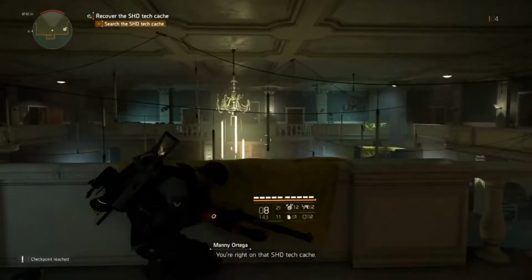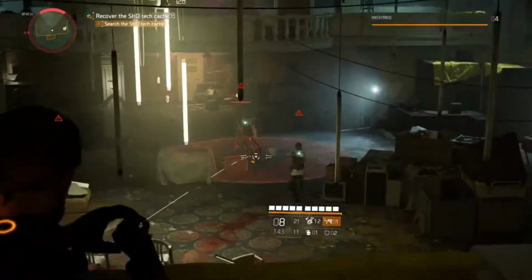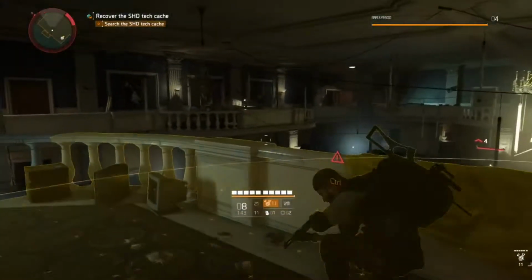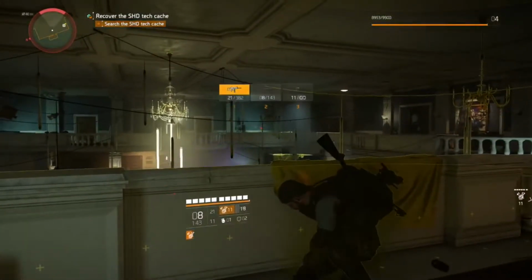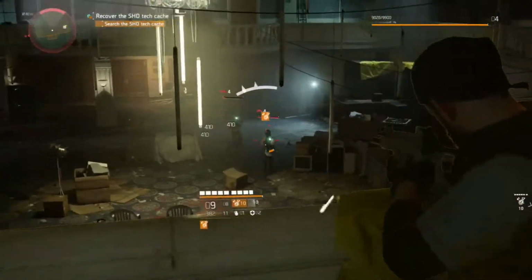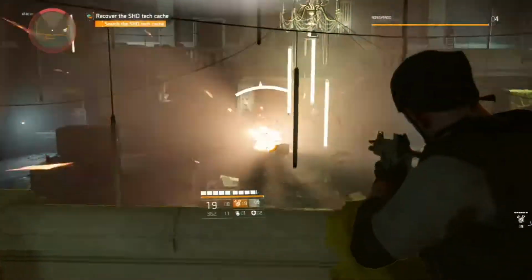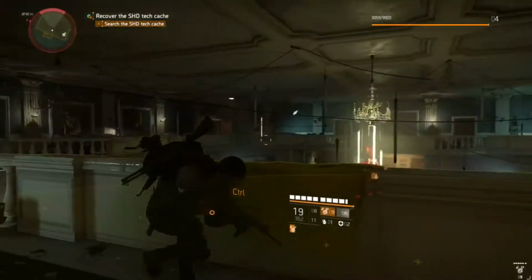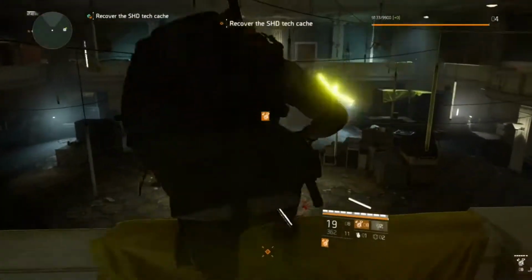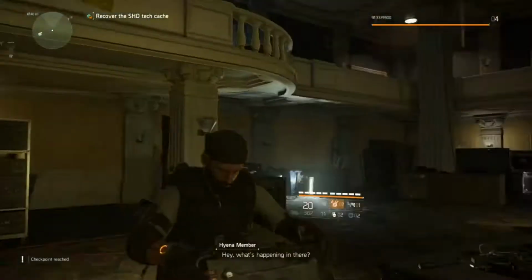You're right on that Shade Tech cache. Here's this. All right, first step, take this guy out in the back. Second step, kill everyone else. I don't think I did take the second step very well. Hold on. I think I got him. Beautiful. Thank you. Problem solved. Land in a badassery way.